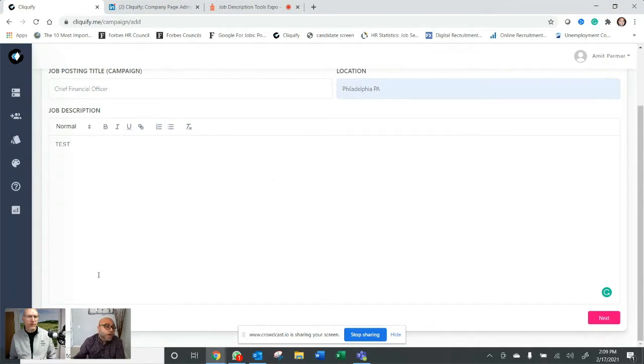I'm going to copy and paste the job description here. Again, it's a legal requirement in many parts of the world. We also have machine learning built into our product, so that's the other reason we collect the detailed job spec: to decipher key skills and so on, which we'll talk about momentarily.